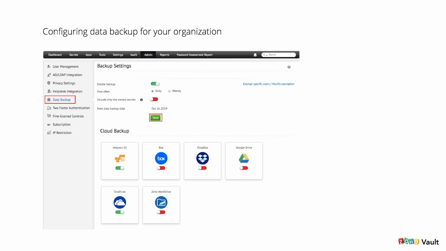And if you'd like to go ahead and configure cloud backup, you can easily do so. It's a one-time configuration for the admins. And what this does is it allows users to sync their Zoho Vault account with their personal cloud accounts from cloud services. And once that is done, your backup data will be sent periodically to a dedicated folder in your particular cloud account.